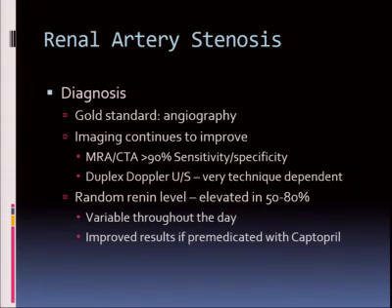For diagnosis, the gold standard is angiography. So we're talking about in the cath lab, going through the femoral vein, a very, very invasive type of procedure. But this is certainly the gold standard for diagnosis. But again, it's something we usually don't do because of the invasive nature of that study.